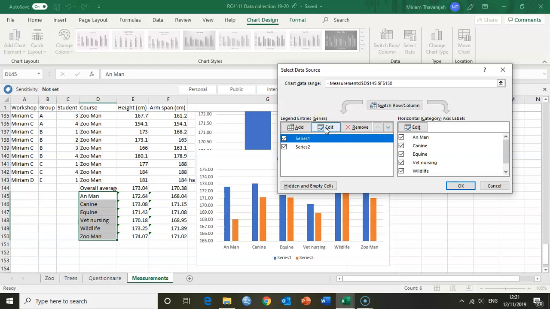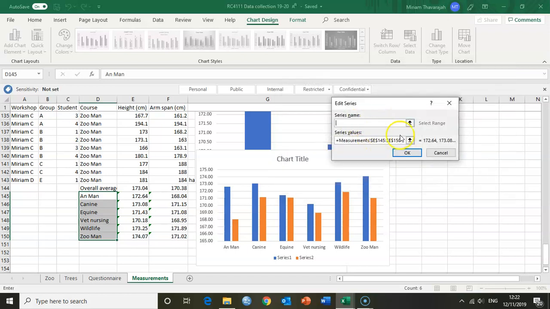In order to change that, we go to Edit, and like I said, if you look at this, it highlights what's included, and that's correct. So those are the measurements which are in there, but we want to name the series. Now you can do two things. You can just type height in here, and that will change the name of the series to height. However, you can also select the cell that you've used as your column header, because that says the same thing, and that means that now Excel has the information of the content of the cell as well as the location of where that content is stored.